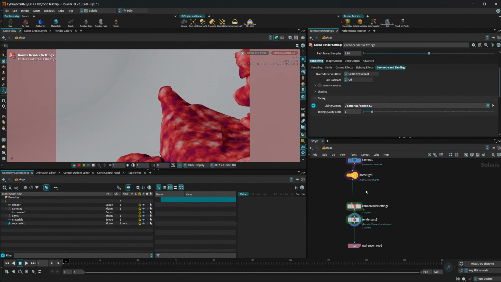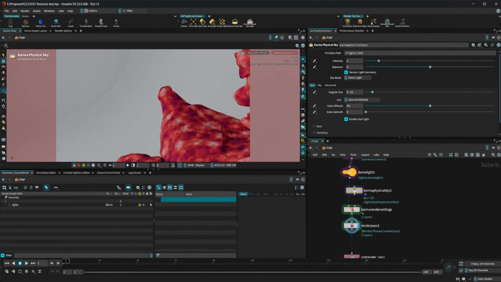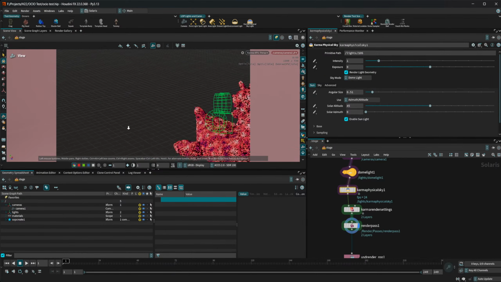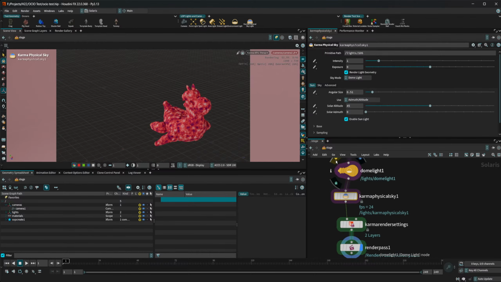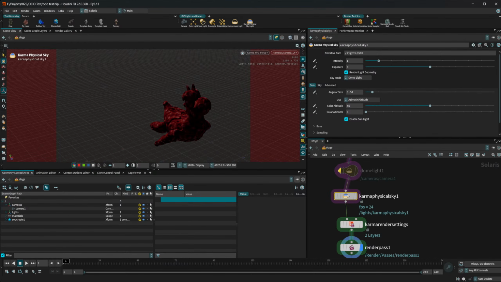All right, physical sky. I wanted to take a look at. You just bypass that. All right. You said something about the atmospheric parameter in Karma physical sky.